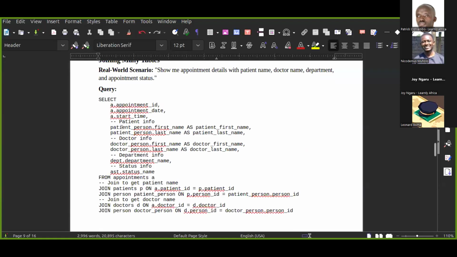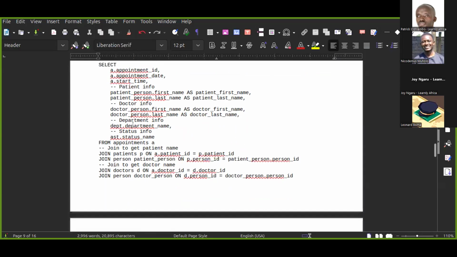The patient info is this one: patient person first name as patient first name, and patient person last name. Then the doctor info, the same thing. Then the department info, which is the department name, and the status info is the status name.